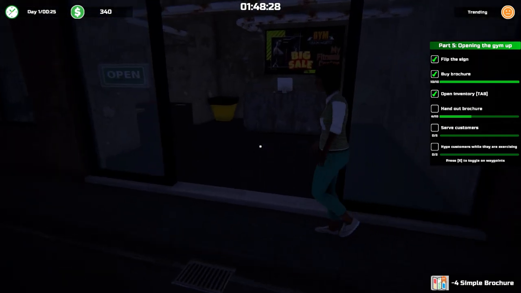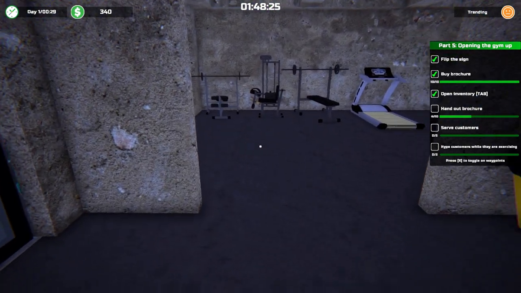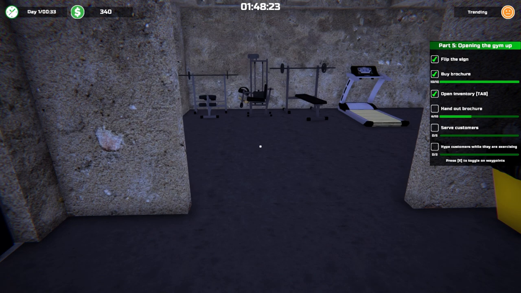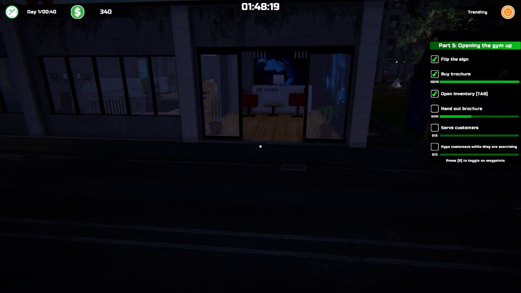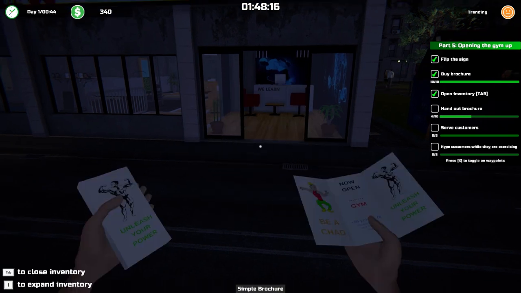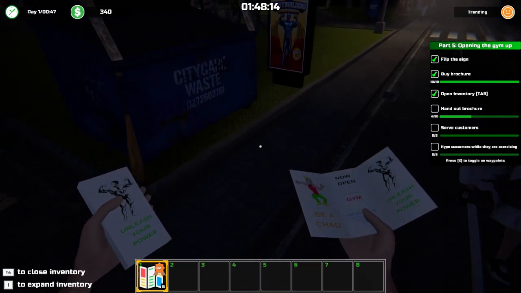Get out of that menu. So we're starting to get there. Okay, it says open. Okay, so we're handing out brochures is what we're doing. So let's keep doing that. We still got more left.